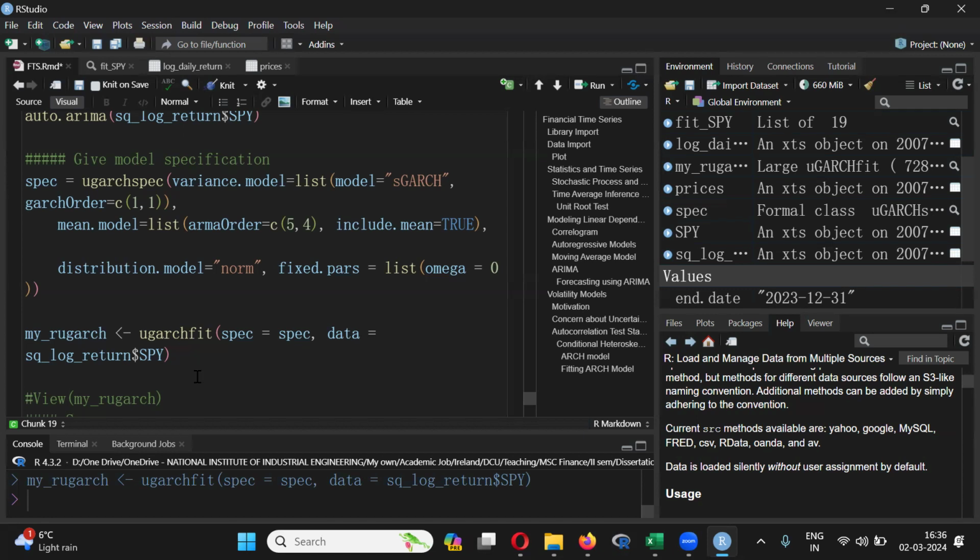Rolling standard deviation means, how do you calculate standard deviation? You take the data and calculate the standard deviation. But rather than calculating on the whole window, you take a window size, let's say 30, calculate the standard deviation, and then roll over the window. So you have a rolling standard deviation. And if you compare the rolling standard deviation with GARCH volatility, you will find a difference.